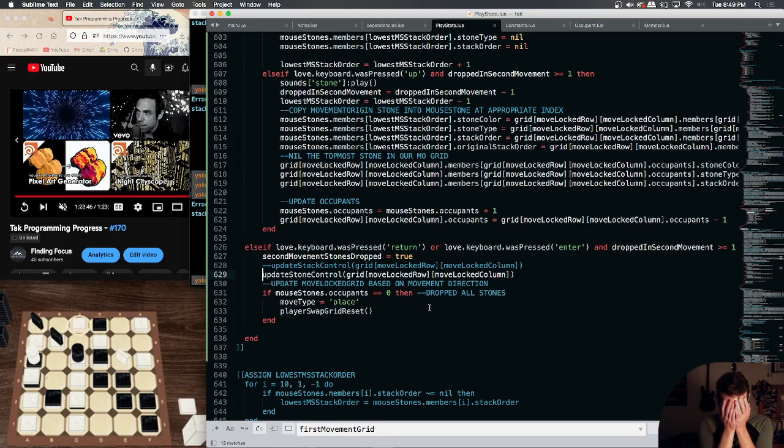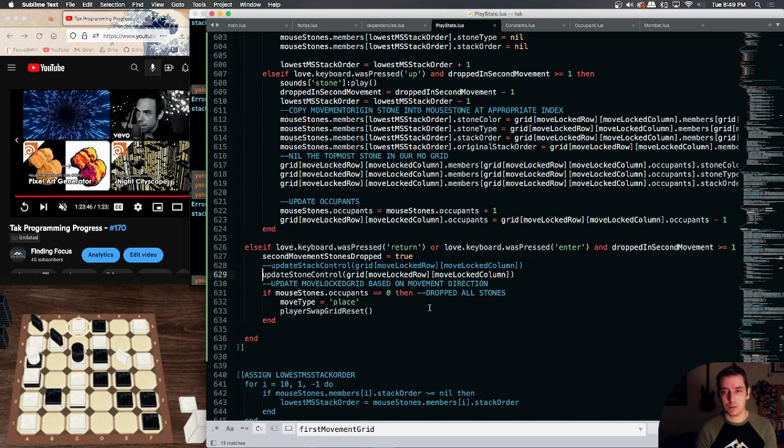Oh no. The complexity is too far for me to figure out at this moment. Our stack control doesn't work. Our stone control doesn't work. It crashes when we hit enter.